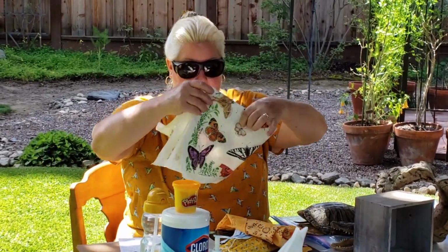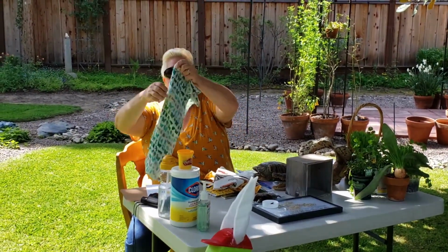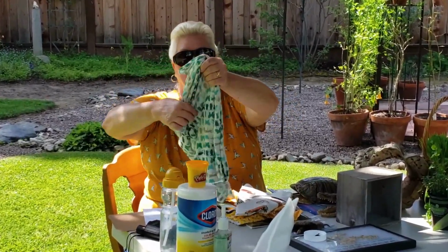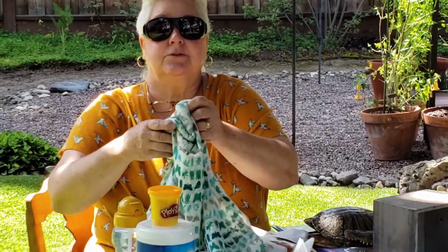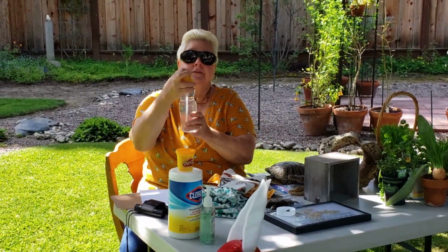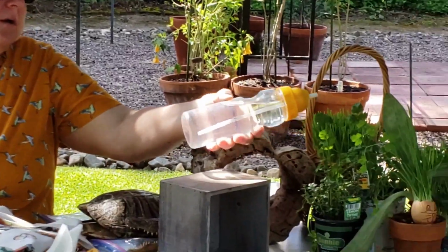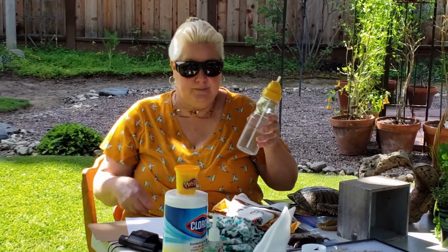So this is cool. I mean, you can do nature with your masks too. And then I have this one. Of course, I had to buy this. Look at that. Here's a scarf. And if it's cold, I'll put this scarf on, and it has a whole lot of insects on them. Don't call them bugs. All bugs are insects, but not all insects are bugs. And you know my water bottle. This is the kind of mouth that a true bug has. It sucks blood, or it sucks plant juices, but it can't chew. All bugs are insects, but not all insects are bugs. These are all insects, and maybe some of them are bugs.